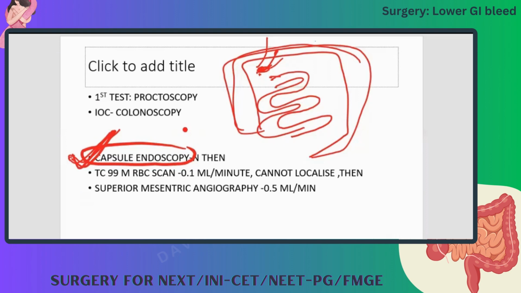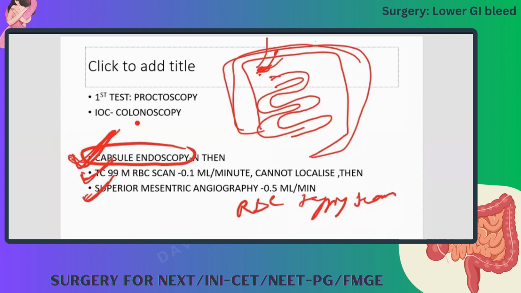There is a small bleeding point in the small intestine, but it cannot do anything. Where it is, we cannot see. It will just tell that somewhere it is bleeding inside. That's all. So then we will do an RBC tagging scan. Some RBCs are taken from the patient. They will be tagged with technetium, a tracer, and we'll give it back to the patient. If these tagged RBCs go and bleed, we can find it with the help of a gamma camera. Then, as you told, we can give some contrast to localize it, and we can do an angiography to stop it. This much procedure is there for small bowel bleeding.